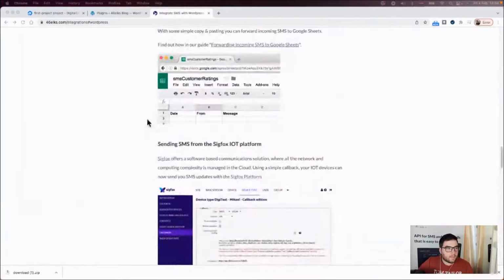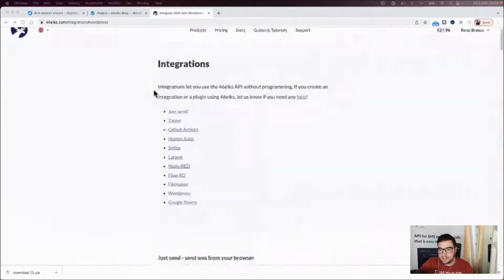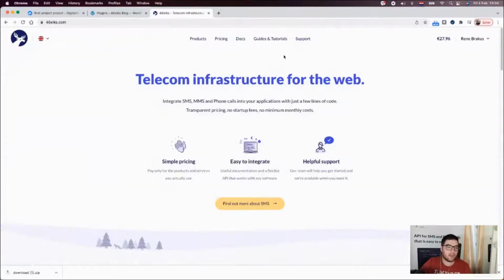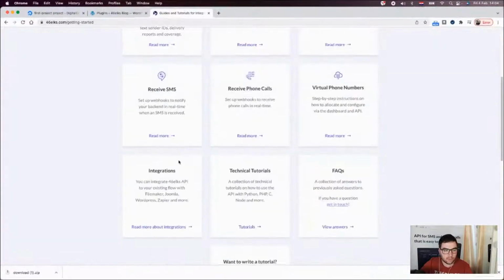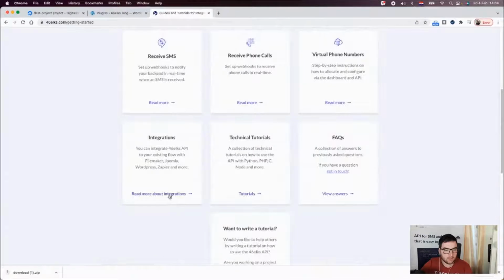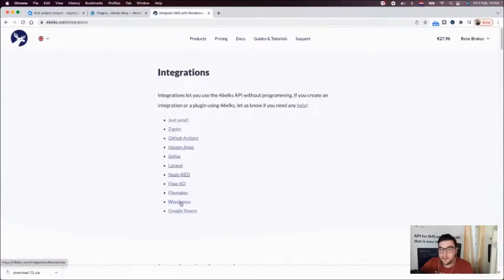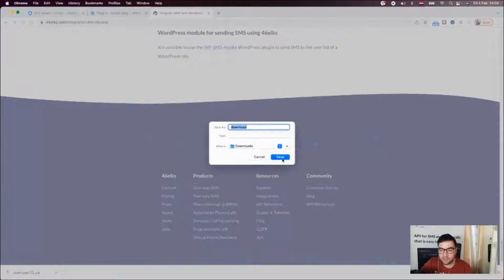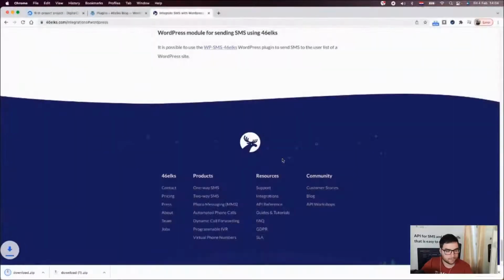So yeah, this is our website, 46elks.com. When you go to Guides and Tutorials, you scroll down, go to Integrations, and click WordPress. You have this link here, which you can click, and it asks you to download this zip file.